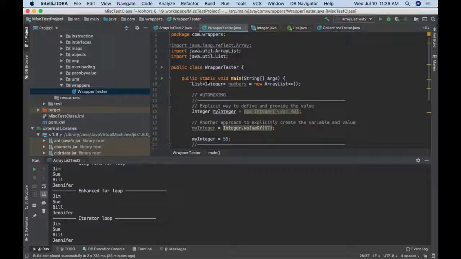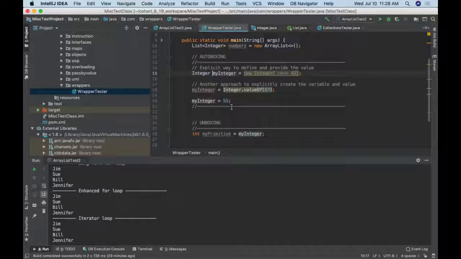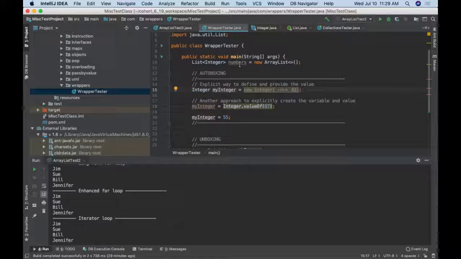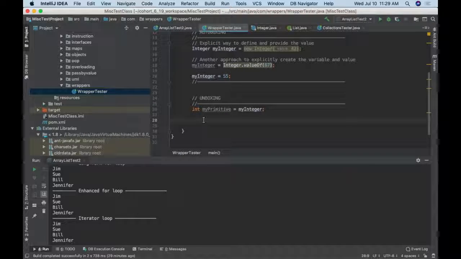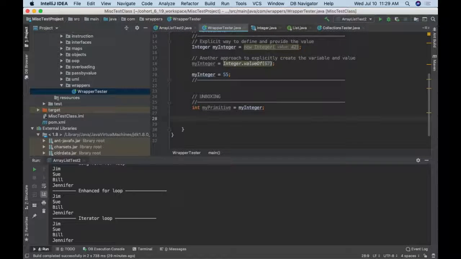Okay, so back to our explanation up here about why this is important to us, and that is because these collections, these list collections, only take objects. Our Integer wrapper class is that object, which is going to allow us to do some things with ints, okay? So we have an int created here, which is my Integer set up here, right? So let's see if we can actually utilize the autoboxing and the unboxing in the list itself. So up at the top, I have created the numbers ArrayList of Integers. So what I can do now is I can say, what did I call that list? I called it numbers. Okay?